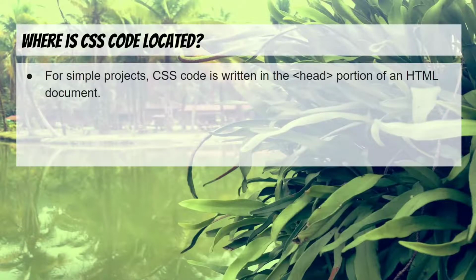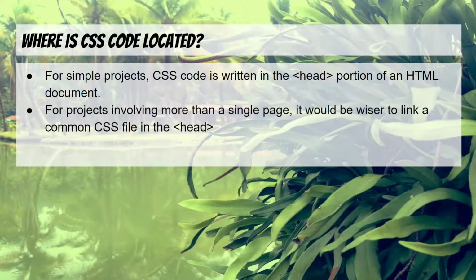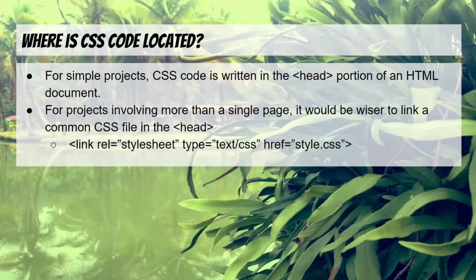So the CSS code is written and coded into the head portion of the HTML document. And if you're going to build more than one page, then you actually want to create a separate CSS file. So what you're basically going to say is, look, I'm going to link to an external style sheet. And there's the code on the screen now, showing how we link to an external style sheet. And this is important because let's say you have a website that is 100 pages, right? Instead of editing one page at a time, you can just change one rule in CSS and it will affect all the other pages.